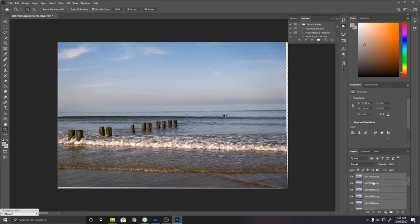So what I need to do next is convert these images into a smart object. A smart object is a mode that lets you go back and make changes to the image. So if you want to make a big change, if you apply a filter to them, you can go back and edit that filter. But what we need to do is turn each one of these layers into a smart object.